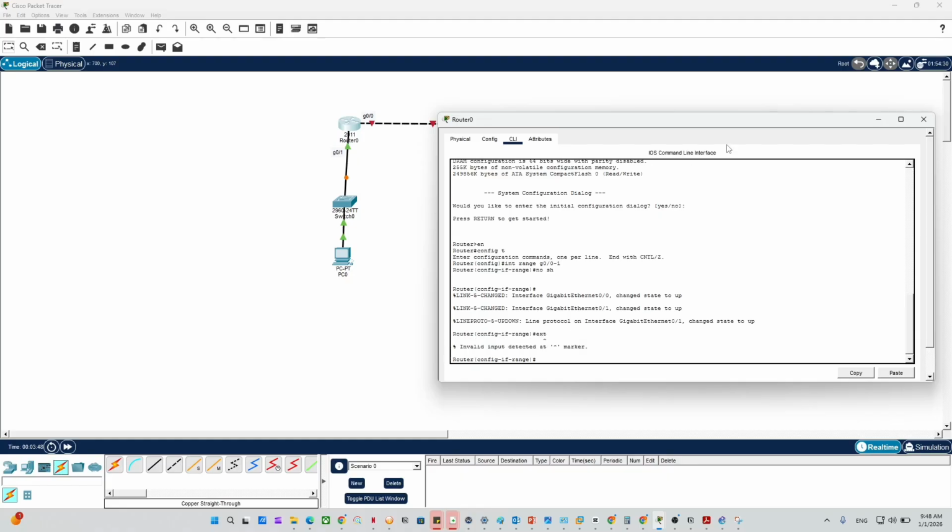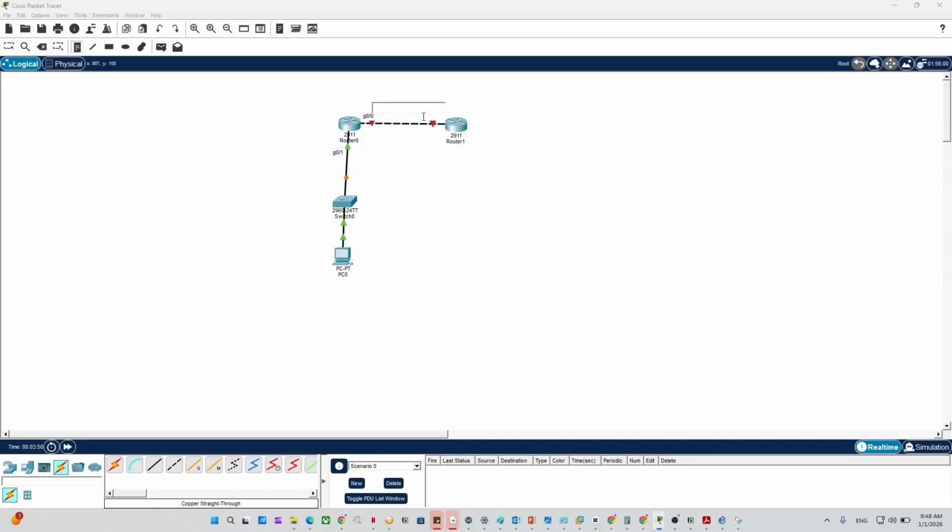So now I'm going to make this 213.0.16.2. This port is the external network, the internet basically. And here the internal network is going to be 192.168.100.1, the default gateway.